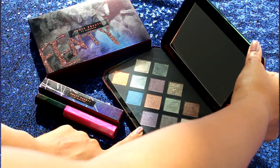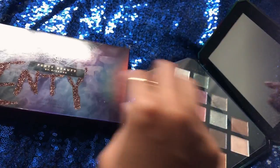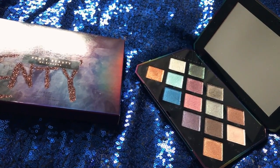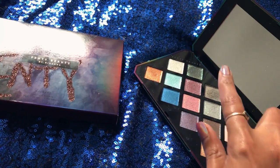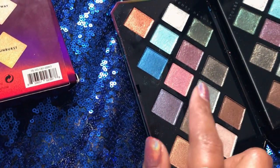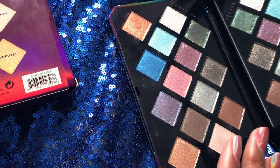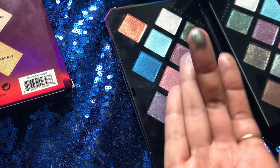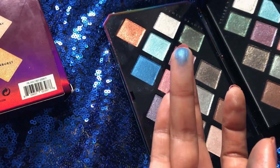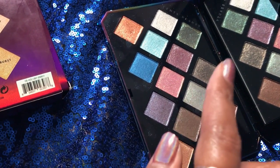It's got 14 very beautiful shimmery eyeshadows. The colors are stated on the inside packaging as well. You get a film you can remove, and you've got a well-sized mirror which is so handy. I'm not going to swatch these on the back of my hand — I feel it's wrong for any eyeshadow palette. If I just gently touch it, you can see how richly pigmented it is. Especially this blue — buttery soft in its consistency.